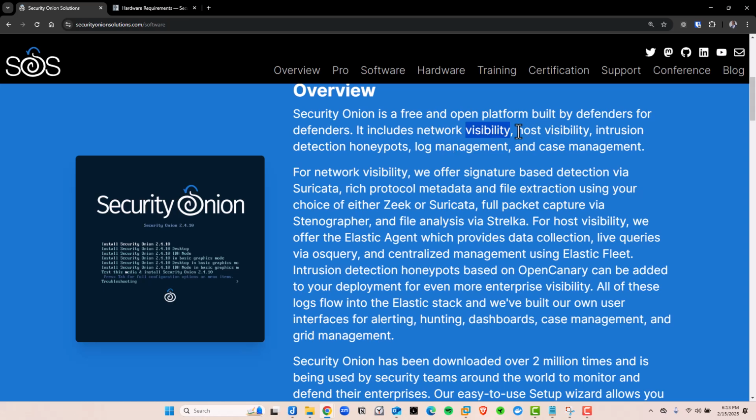But it doesn't stop there. It goes into host visibility, using things like Elastic agents, where maybe you can keep an eye on what is happening within your host. Things like intrusion detection systems, honeypots, log monitoring, and then case management. A few years ago, when I was working with Security Onion and developing labs, they used to use another tool known as TheHive for their case management. And I don't know what happened. It could have been some licensing issues. They literally went in and built their own feature in Security Onion, and they call that thing Cases. So it's case management.